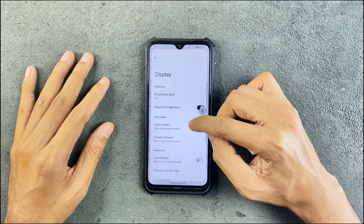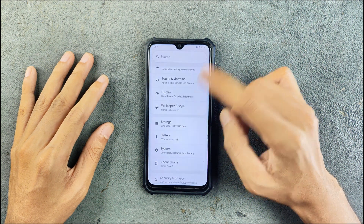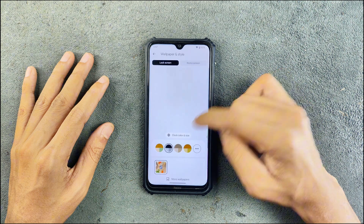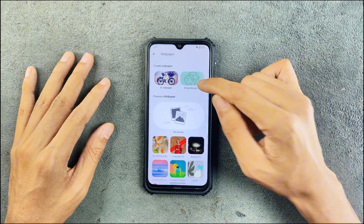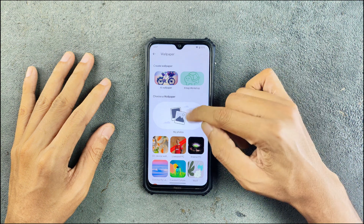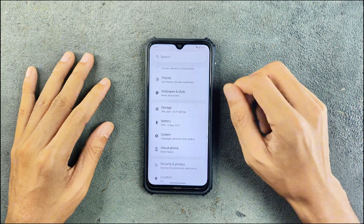If you press the back button you can see the last open page — that is introduced in Android 15 based ROM so it is available on this ROM too. In terms of wallpaper and style it is pretty much similar, and we do have AI wallpaper and emoji workshop, so both of them are available.